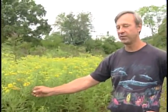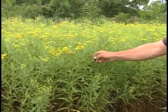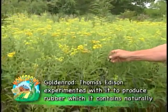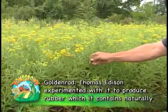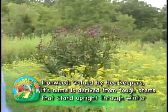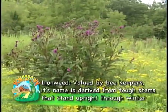Many species have a variety of common names. For example, this can be called either grass-leaf or lance-leaf goldenrod. It's one of many goldenrod species out here along the riparian buffer. It's a great attractor for a variety of insects — honeybees, other bees and wasps, and some butterflies, not as many butterflies as some of the other species. One species that is good for butterflies is this ironweed here, which has a brilliant pinkish-purple flower and is a great attractor for pollinators.